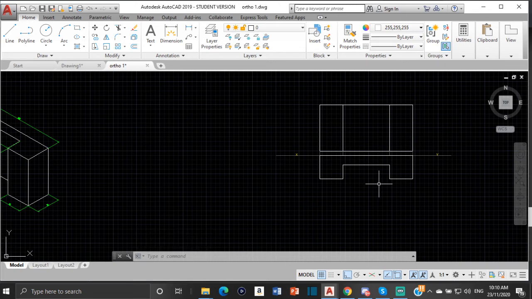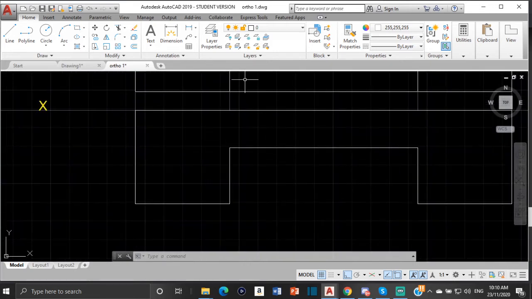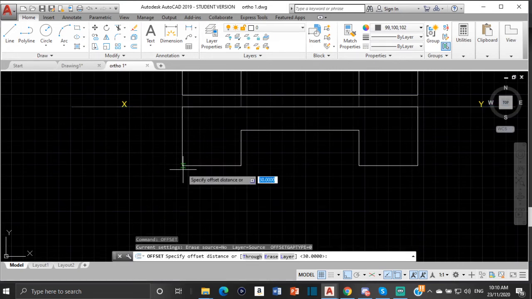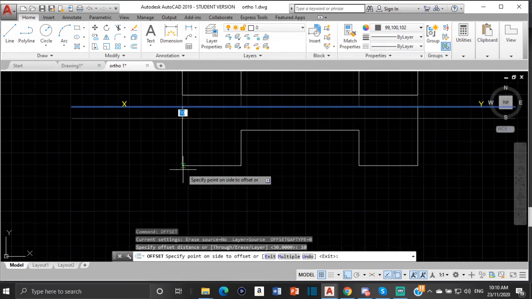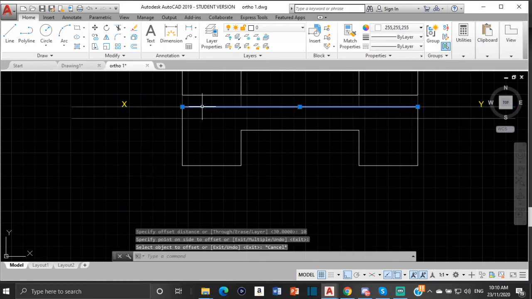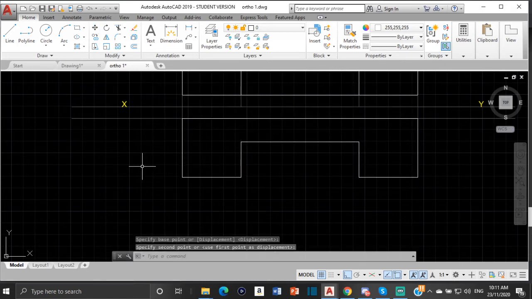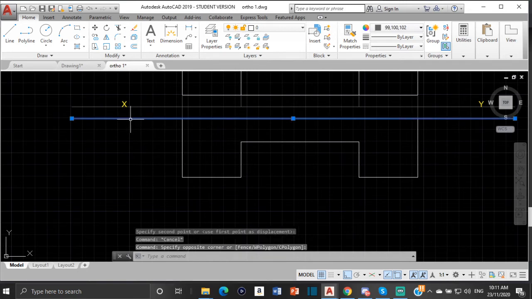Oh my gosh, I forgot to offset the plan view by 10 millimeters. You see, the plan view actually started on the XY line because I forgot to offset it by 10 millimeters. That is no problem. So I'm going to select this XY line here, and I'm going to offset that by 10 millimeters and bring it down here. Now I'm going to select all the lines on the drawing like this, and I'm going to move this from here and bring it down to that point. Good. So now I can delete this line that I just drew.